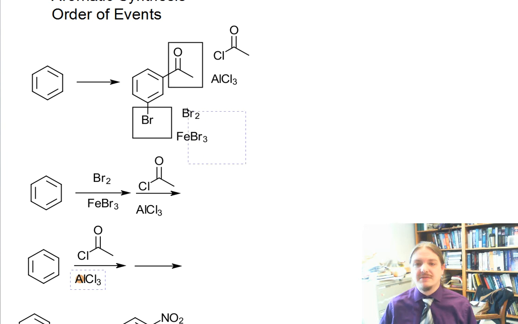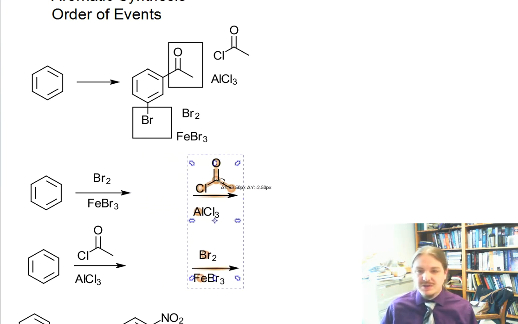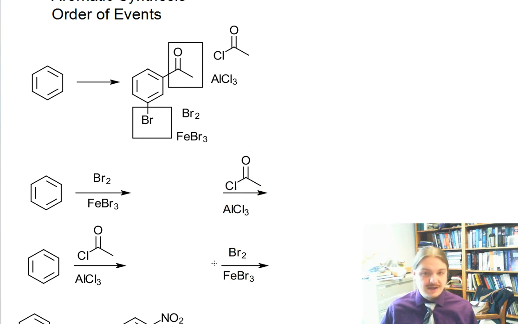And fortunately, we have the ability to figure out which of these two processes is going to work and give us that product. One of the things you can do is brute force your way through these by drawing the product of the first reaction, and then determining whether the second reaction generates the desired target compound.